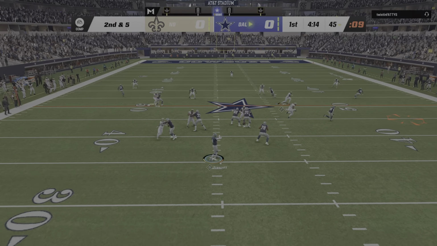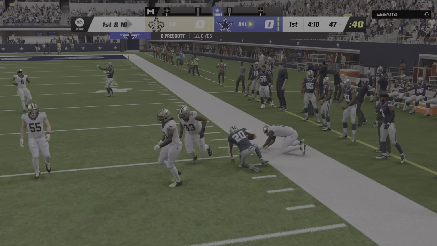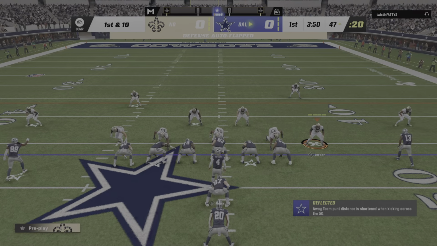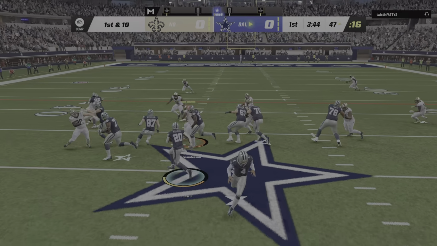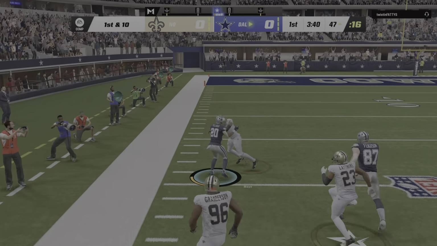From the 45 on second down, Prescott. This pass complete to Pollard on the out route. And they'll get this down to around the 47-yard line. That was a pretty favorable situation there. What would you call that? Second and manageable? Smart play, too. Didn't force it downfield when he didn't have it. Just checked it down, let him get the first down, and that's exactly what he did.